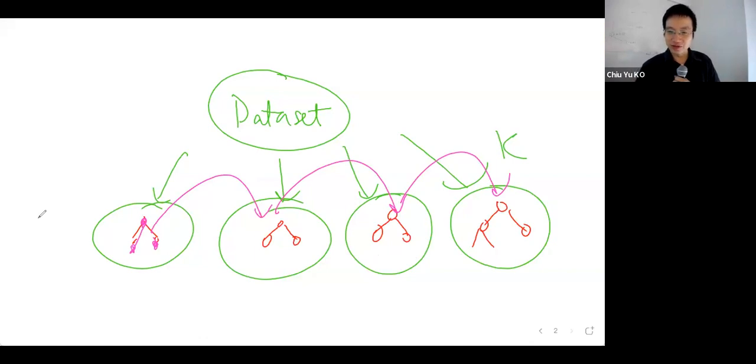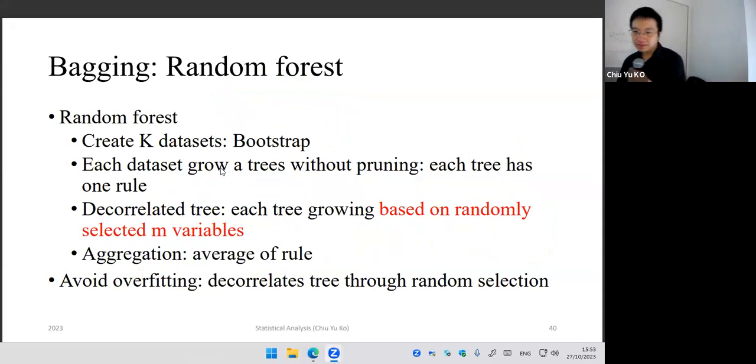I'll talk about random forest first. Random forest is one way to do bagging. Remember, we grow trees one by one, and there's no pruning, so don't cut it. What does the random in random forest mean?